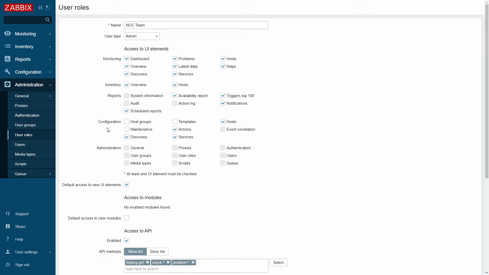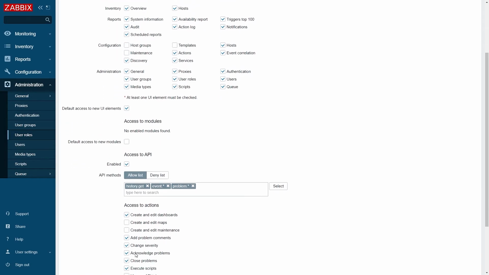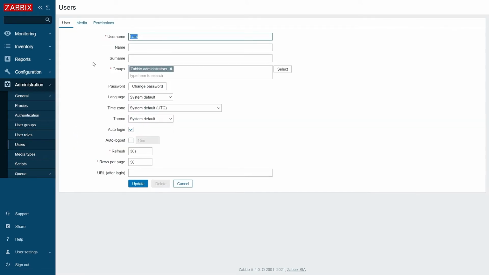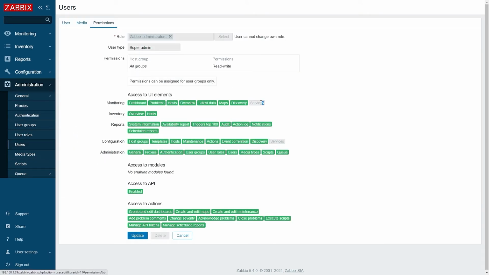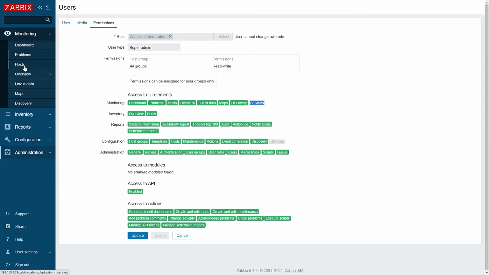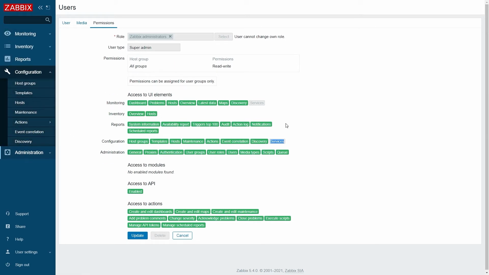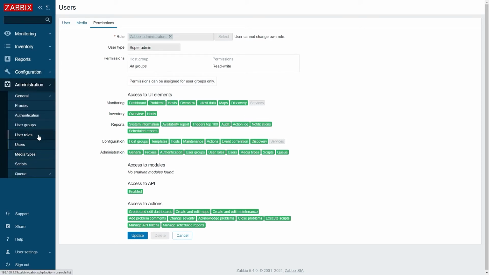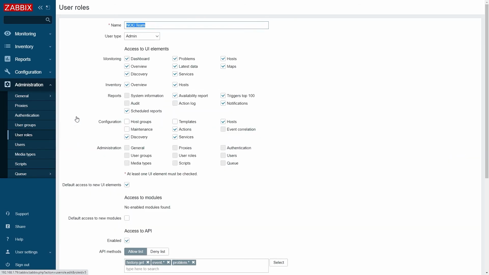user role. For example, with user roles, we can finally have a super admin user who has restricted access to specific parts of the UI or a specific set of actions. This is not only useful from the security and granularity standpoint, but also can improve the user experience. For example, if we aren't utilizing a particular interface section or a particular action, we can simply hide it from our users who maybe aren't too experienced with Zabbix and don't work with it primarily in their day-to-day job, thus making the navigation within the software a lot more simple, making Zabbix a lot more intuitive for our end users.